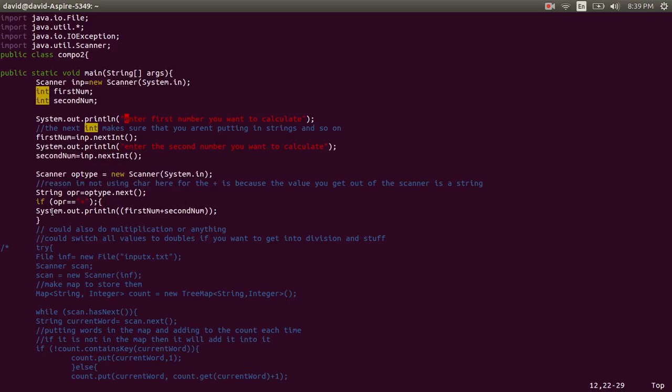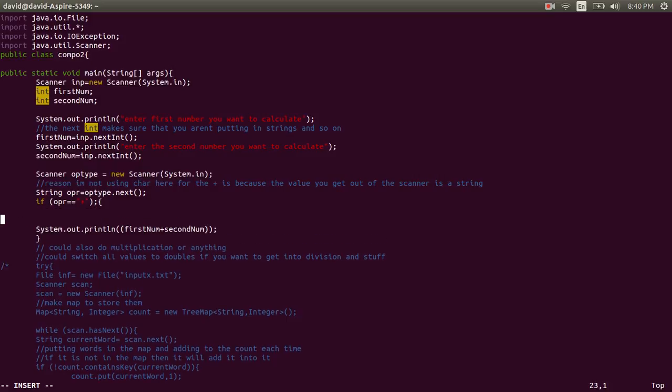You could, if you wanted to, do something like int answer equals firstNum plus secondNum, and then just print answer here, but it saves time because you could condense it into one line. There's no point to add on, really.